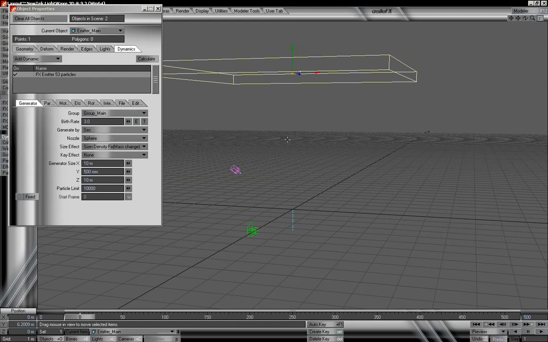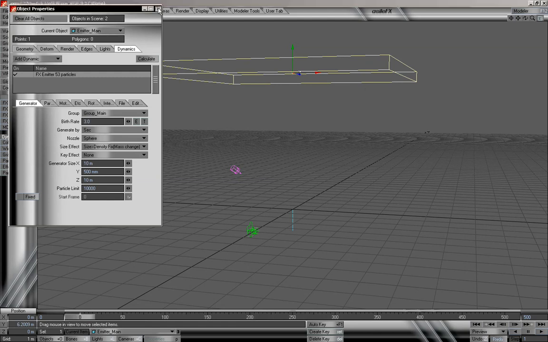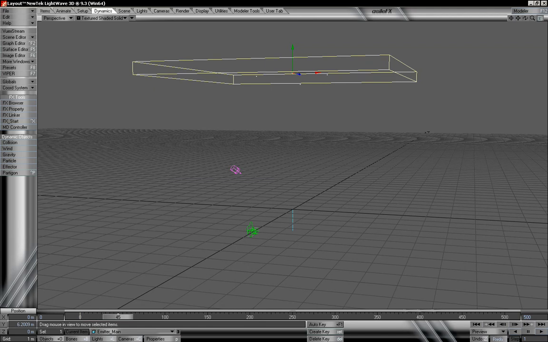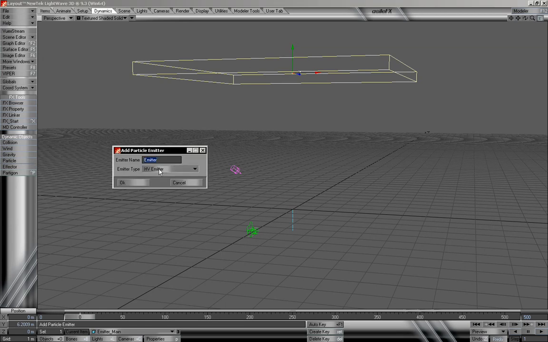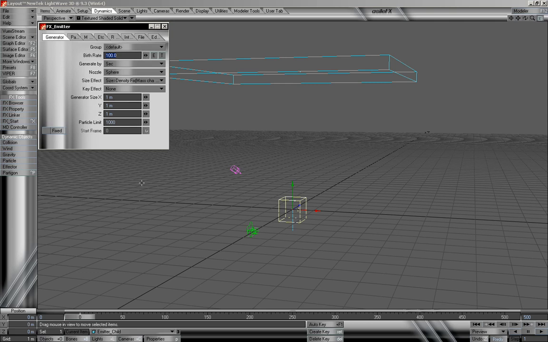Let's take a look at using these particles that we currently have as emitters for new particles. It's actually really easy to set up. You can get some very cool effects out of that. So first what we need to do is add in our new emitter. Select particle. We have HV emitter. Now I want to give this a new name. We can just call this emitter underscore child, because it is going to be the child of our other emitter.